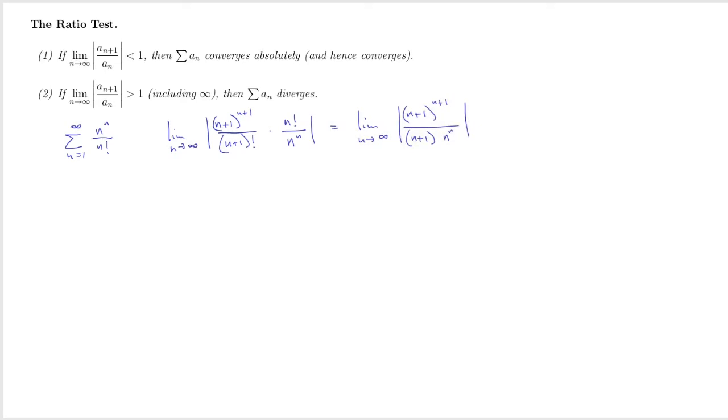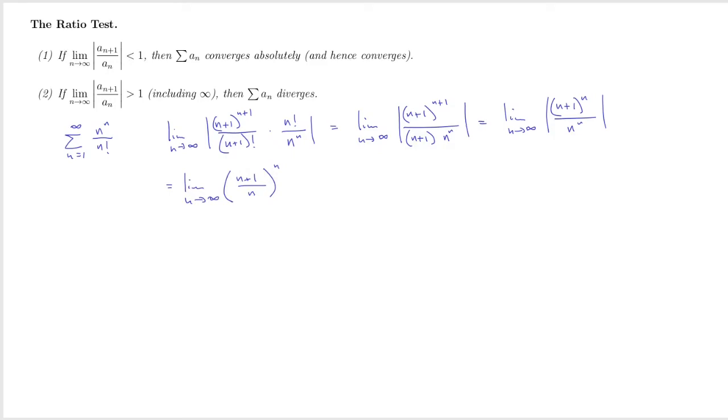And here I've done the same simplification that I did in the last problem. N factorial divided by (n plus 1) factorial is just 1 over n plus 1. In other words, (n plus 1) factorial is n plus 1 times n factorial, and the n factorials cancel. So that's all that we've done to get to this step. And then also, as we did before, we can cancel one factor of the n plus 1s. So that's why the n plus 1 has disappeared from the denominator. And in the numerator, we no longer have (n plus 1) to the n plus 1. We just have (n plus 1) to the n.